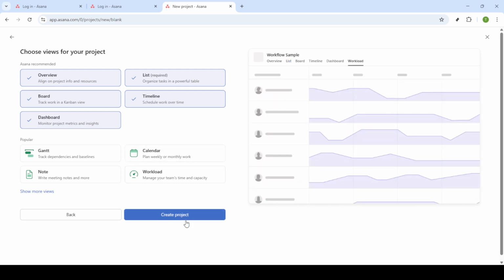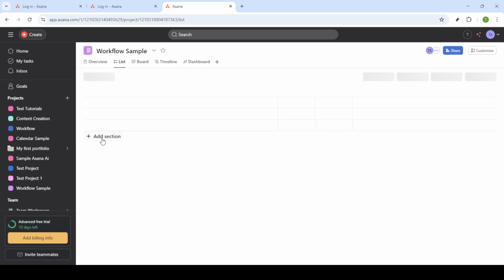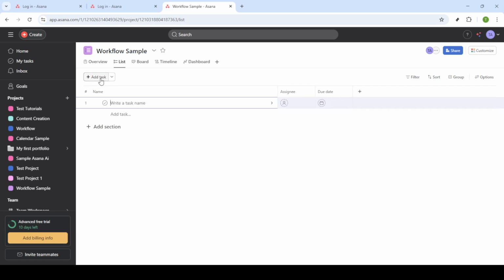With your project set up, you can now begin adding tasks. Head over to your project page and look for the Add Task option. Tasks are the building blocks of projects in Asana, and each task can include details, assignees, and due dates. To give depth to this task, you can click on Details, where you can start customizing it further. Assign a team member to take ownership of the task, set a due date to ensure it's completed on time, and if needed, add any subtasks to break down the work into manageable pieces.